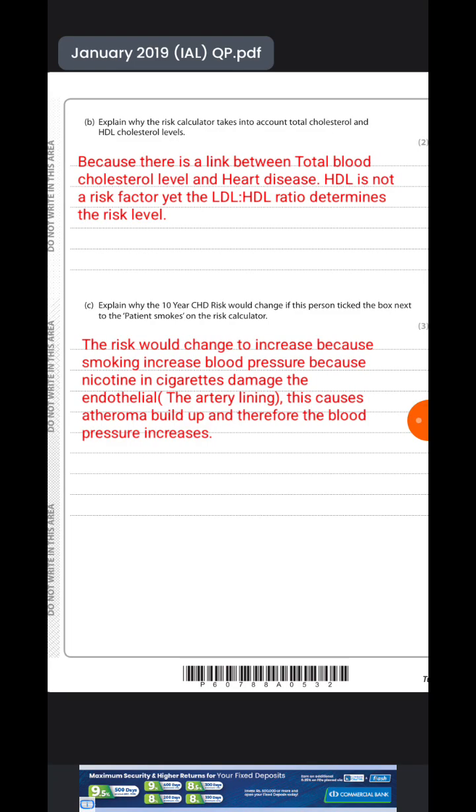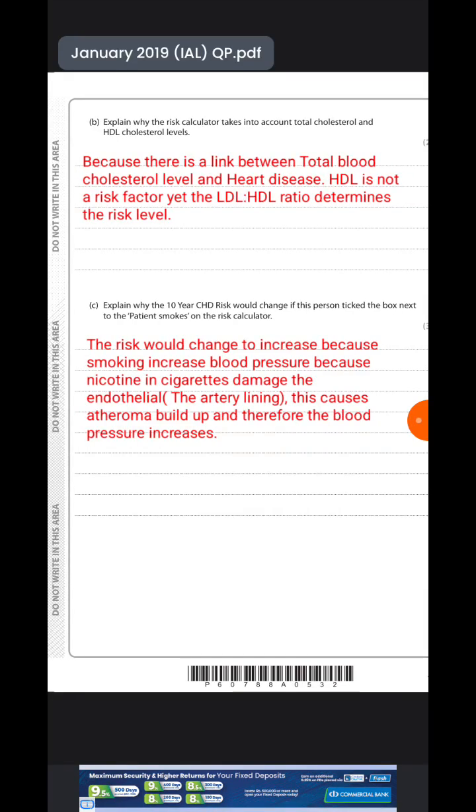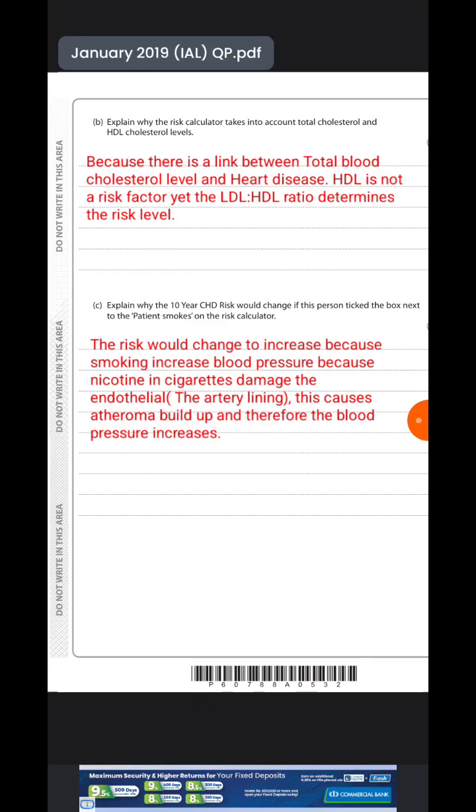So we know about that. Because of that, we can write there is a link between total blood cholesterol level and heart disease. And also they're asking about HDL cholesterol level. So as we know, HDL is high density lipoproteins, and if HDL levels are high, the risk of heart diseases decreases, because HDLs take the saturated fats that are bound to our membranes to the liver and destroy them. So because of that, this decreases the amount of saturated fats in our membranes. Therefore, that means it decreases cholesterol.